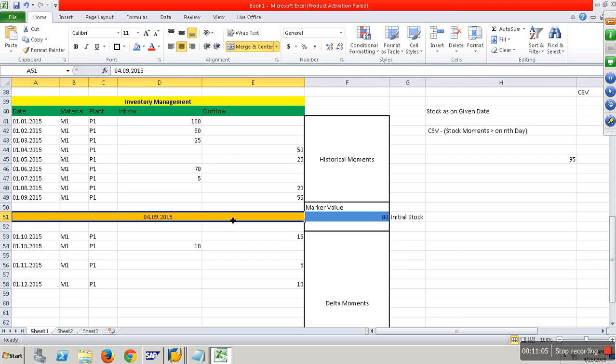Now the stock you calculated as initial stock, which is 100, should it add up to my stock or deduct from my stock? If I send it through inflow, it adds to the stock, so 100 it is. When I'm initializing the stock on 4th September, I must say this is my stock, which I need to send through inflow. So only inflow should be mapped. But when I'm sending the stock movements, I'll be sending values to inflow as well as outflow.